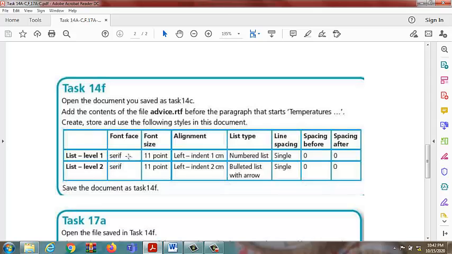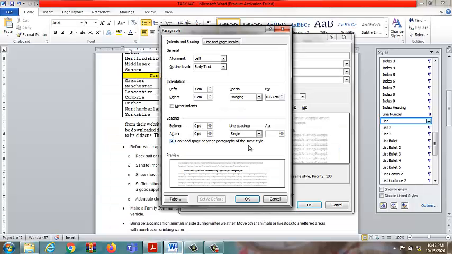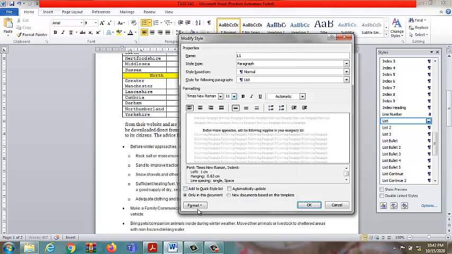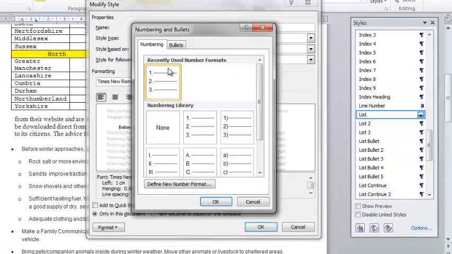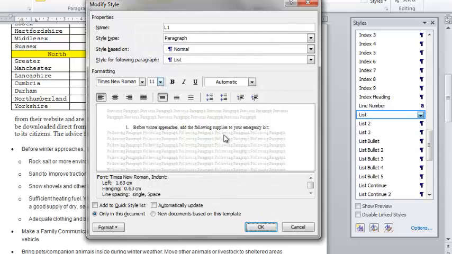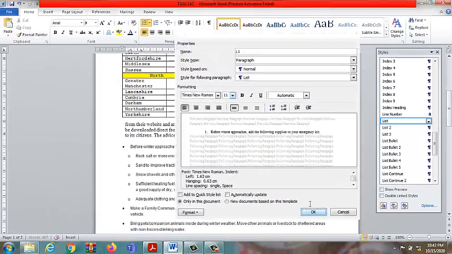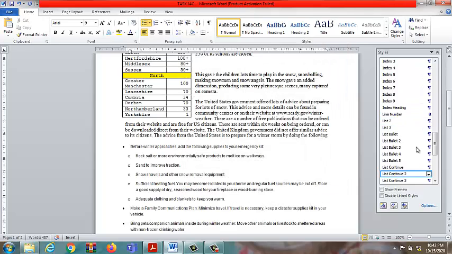Now following what we have here, left indent, list type, so that's all about this space. We click OK, then we have to number it, so make it a number. You can choose any one. So we are picking this, we click OK and click OK. That is all about that one.